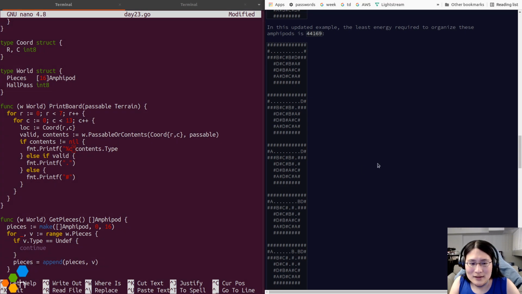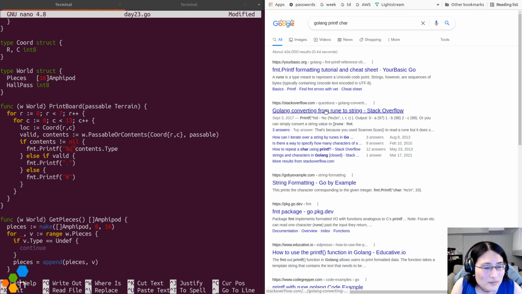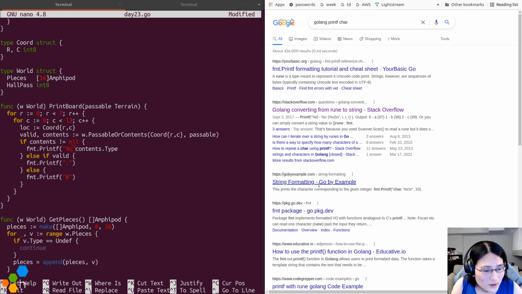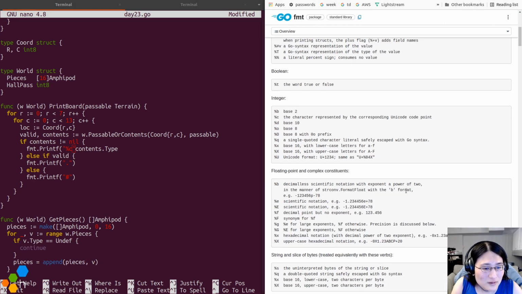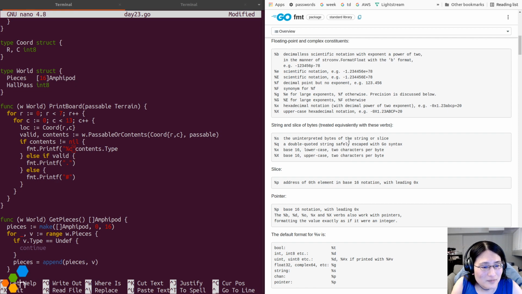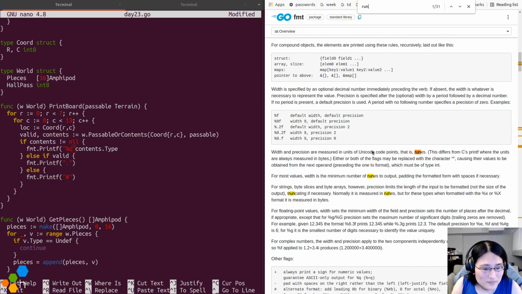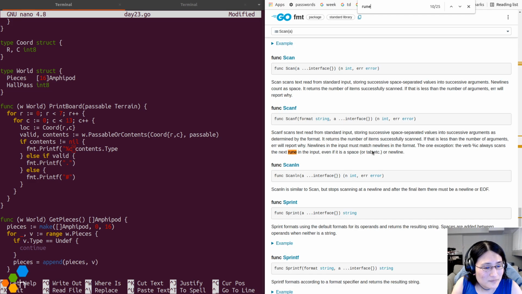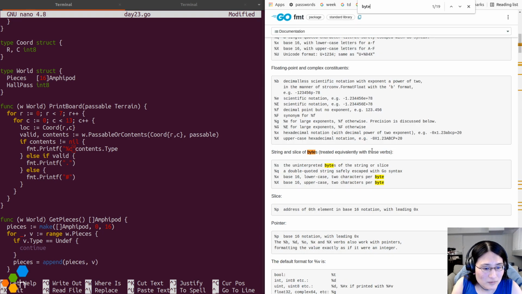How do I render this as a char? No, I just want to print this as a char. I know that this is just a char. The uninterpreted bytes of the string or slice.